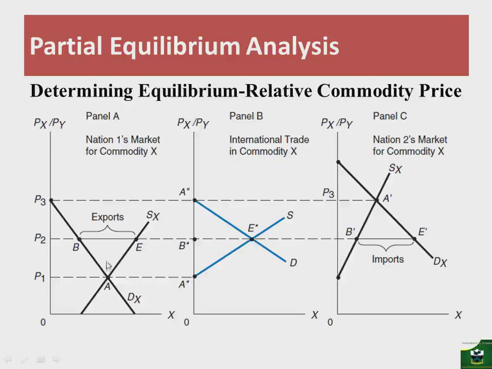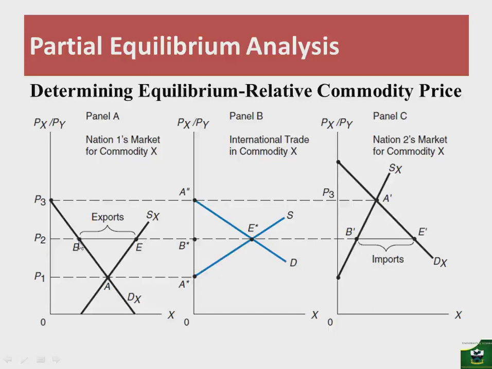Because the gap here, which is the surplus, as we move up, the gap will be widening, and therefore this will give rise to the amounts that nation 1 will supply on the international market. Now, recall that in a two nations model, what is exported by one nation is equal to the imports of the other nation. This means that at the price P2, which is the international terms of trade or relative commodity price, nation 2 will import the amount that is excess in nation 1.